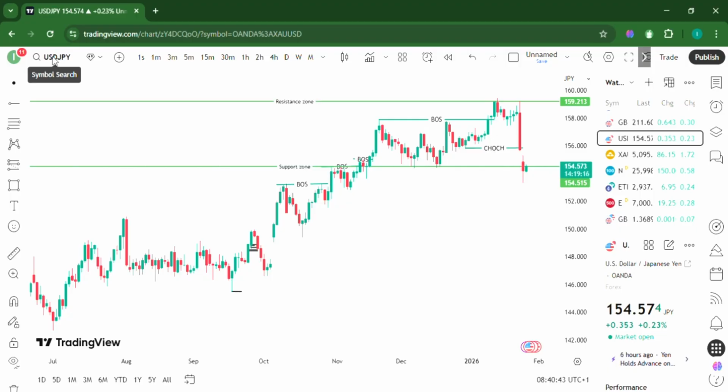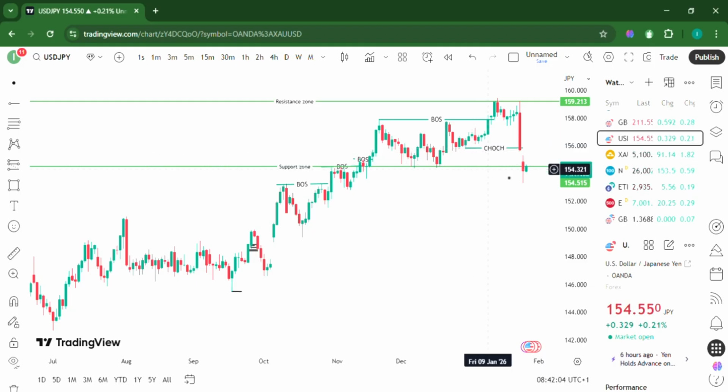This is USDJPY. Now looking at this pair, generally it is bullish. But when you try to read the structure very well, you see that it gave us a CHoCH around here. This is daily time frame. I would say that the USDJPY formed this CHoCH, which is an indication that the sellers have taken over.